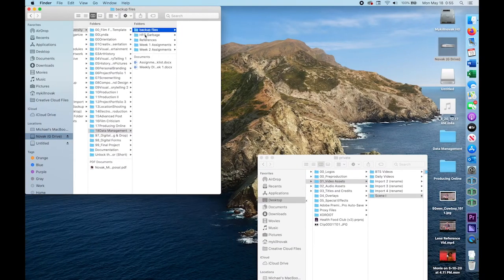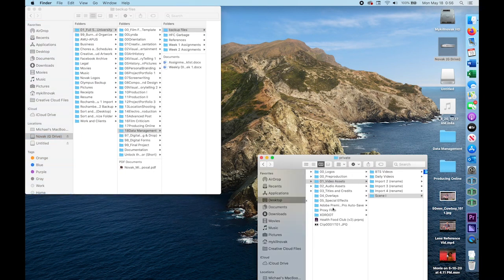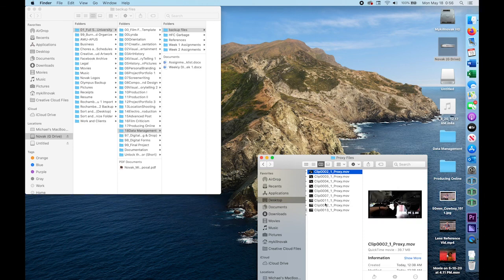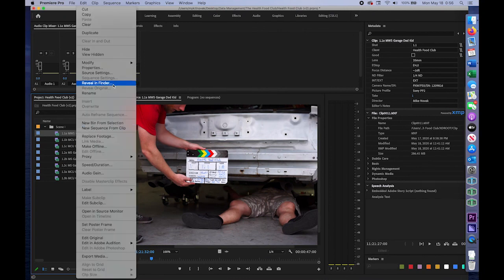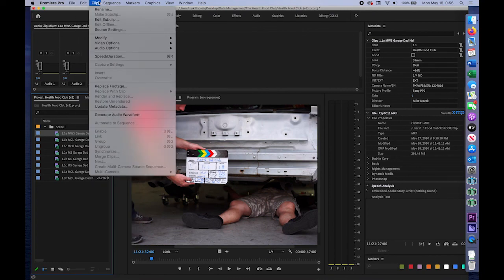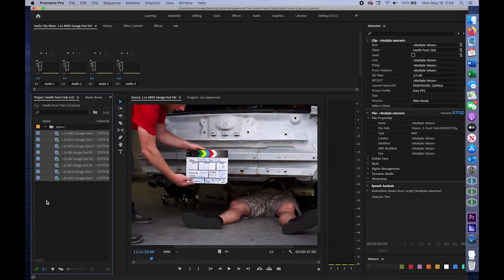But anyways, I should have on my desktop video proxy files proxy.movie. Got that in there. So that worked. And then when I click these, I should be able to see clip, or maybe it's replace footage. I think it's a right click. Proxy. Reconnect full resolution media. So when I'm done with everything, do that.